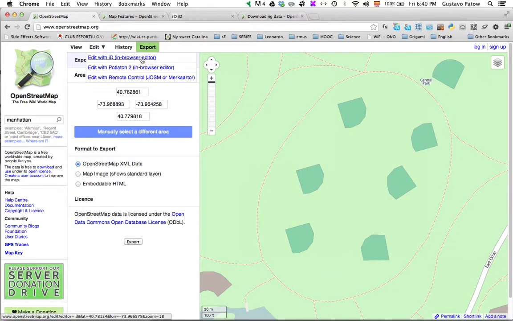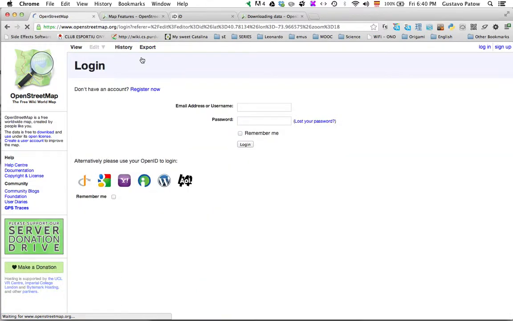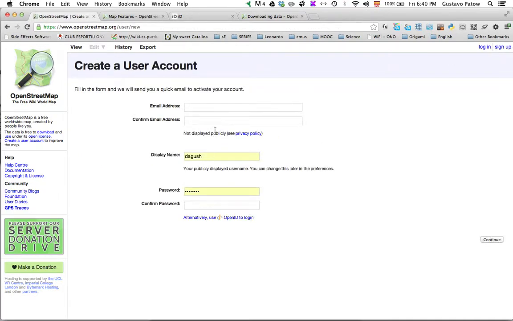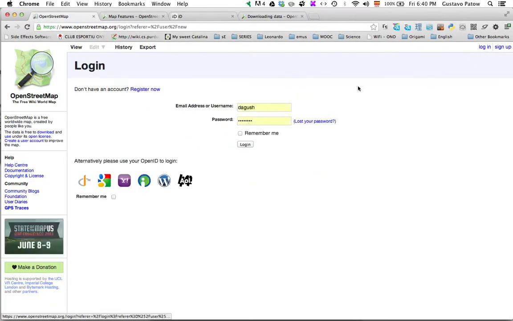I will go to the first one, that is a brand new and fantastic, a terrific tool to edit OpenStreetMap. And then, as I'm not logged in, I'm required to log in, so that means that you need to be a contributor to the project. You can sign up, and then you give all the information. I already registered, so my information is partially filled here. My email address, I have to enter it twice, I have to enter my password twice, but I can go to the login page, and here it remembers me, so I will log in.